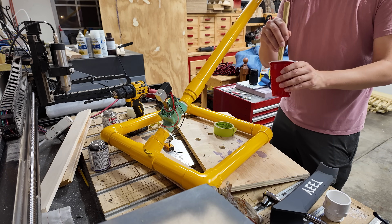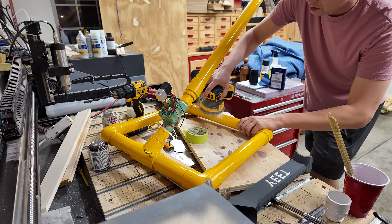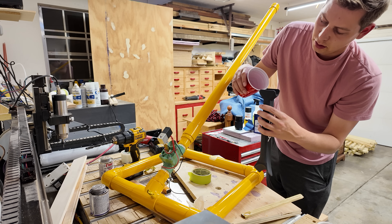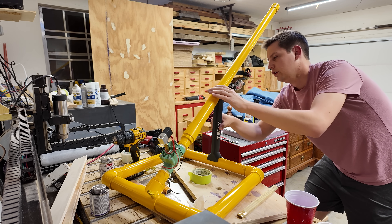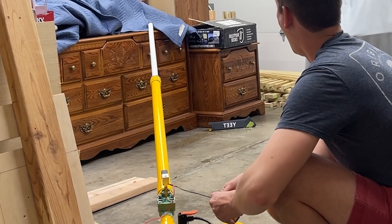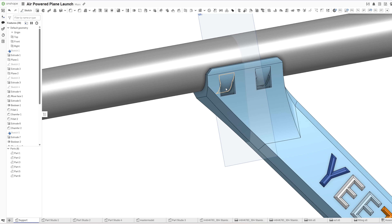When I added the mount I started off by epoxying it in place. Initially I thought this would be strong enough, but I don't think I prepared the surface enough — all I did was scratch it up and then sand it briefly. While I was doing some initial testing without all the cameras on, the whole support piece just came flying off. So I made a new version that uses some pipe clamps, and you'll see me use that throughout the rest of the video.